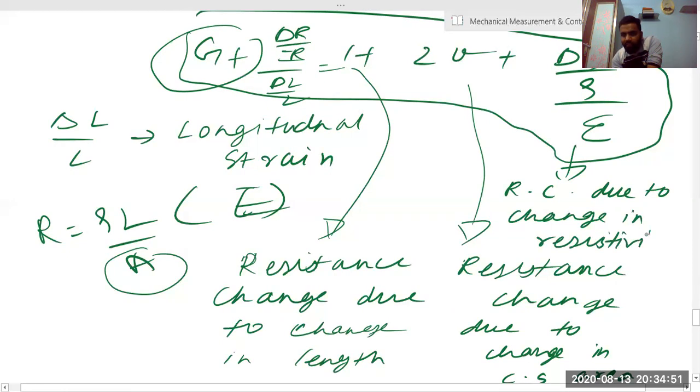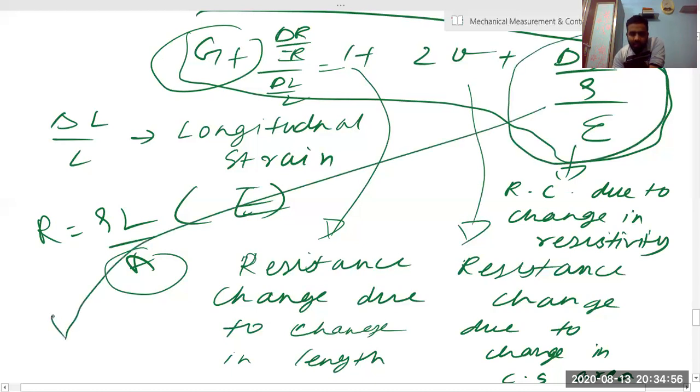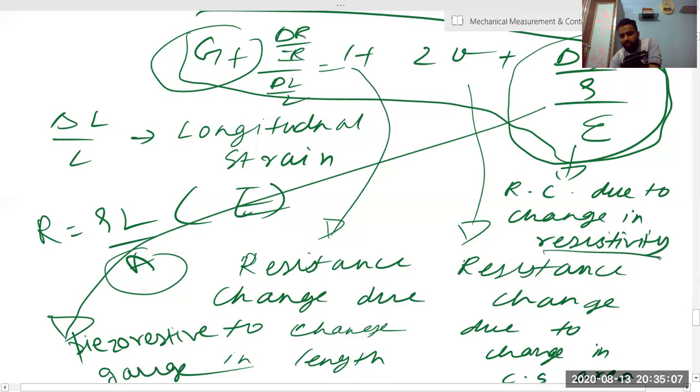Due to the presence of this term, the strain gauges are also called piezo-resistive gauges. I have also already told you, I think, when I started. Even if I have not told you, you can remember. Piezo is something which is inherent in the system. So inherent resistivity is changing due to the change in the main resistance. So it is the resistance change due to the change in inherent resistivity of that wire, which will be acting as a strain gauge. And so we also call strain gauge a piezo-resistive gauge. So I've given you the definition.